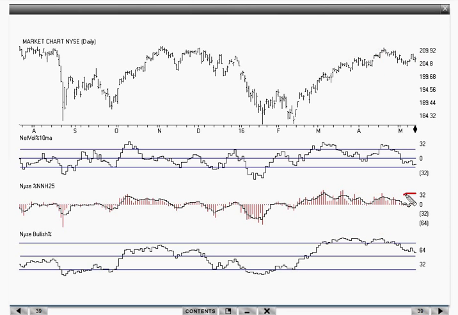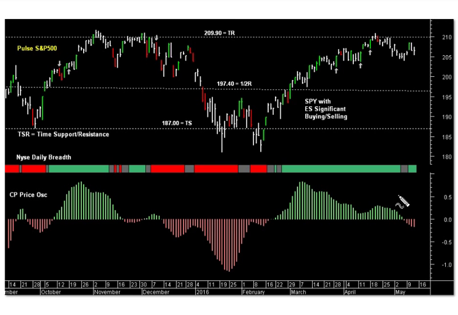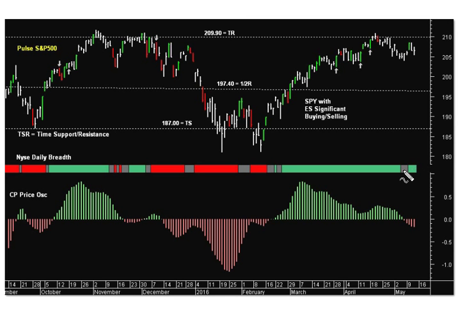It seems to be playing out in the price action here. And while the bottom two indicators here are holding above the levels that I consider supportive for the market, the top indicator here, the net volume percent 10-day moving average, is approaching oversold level. Because these two are holding their levels, the pulse chart, if we look at the daily breadth line in the middle here, has managed to stay green.